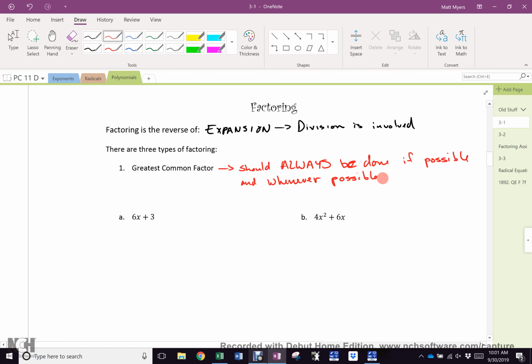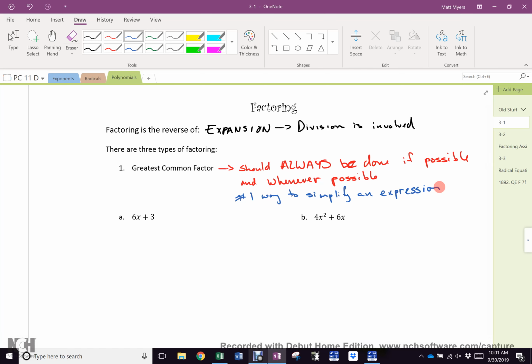So it might not be possible at the beginning of a question, but when you get yourself working through it, you may find you could do it later on. Always be doing this every chance you get because it is the number one way to simplify an expression, because it's quick and it's easy to do. All of you who have been in my grade 10 class before have already heard this. All of you who haven't know how to do this anyway.